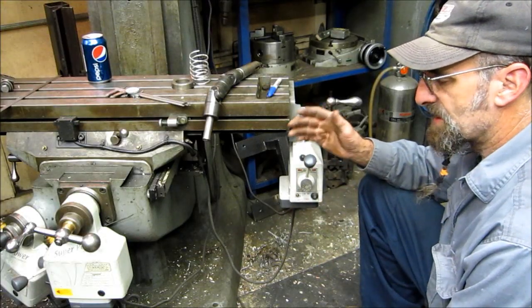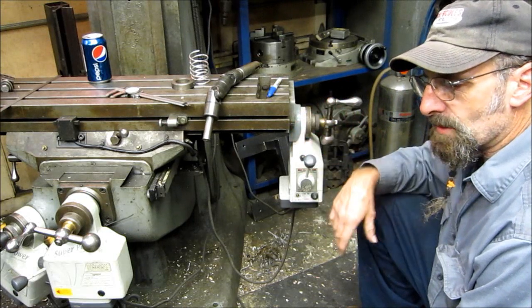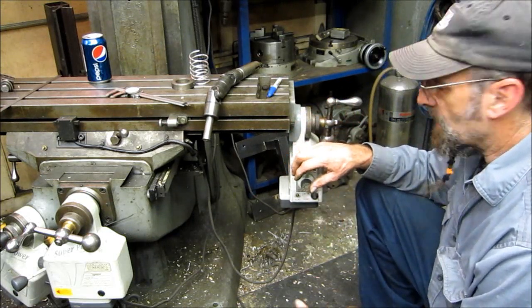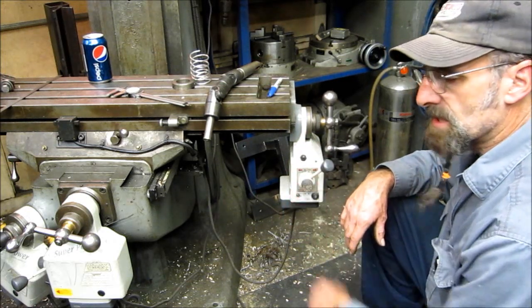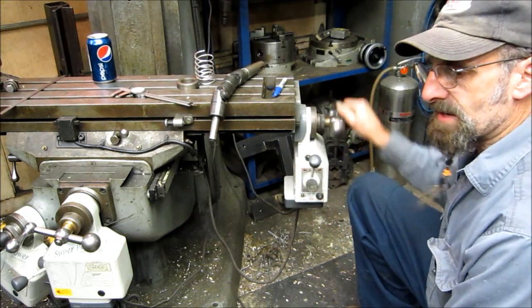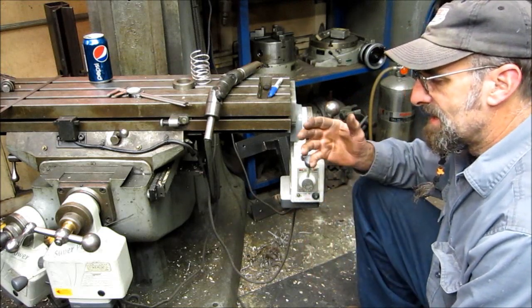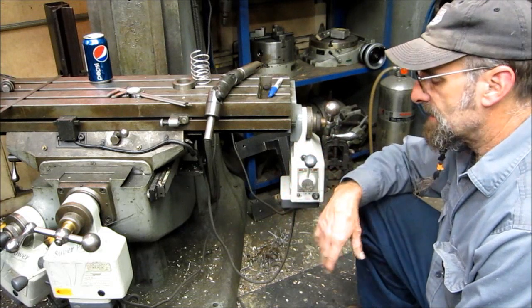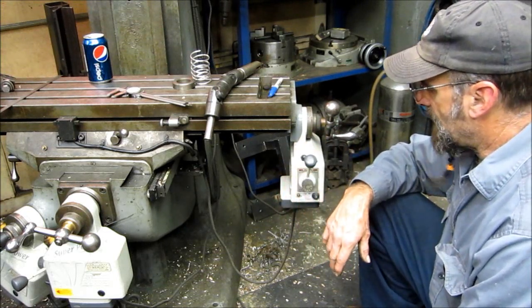One of my own thoughts on an auto feed for a portable boring machine would be to have another variable drive, just like on the Bridgeport mills. And then you can quickly hand crank it both back and forth. There again, we're doing a one-off shot on a stern bearing or something in that fashion.